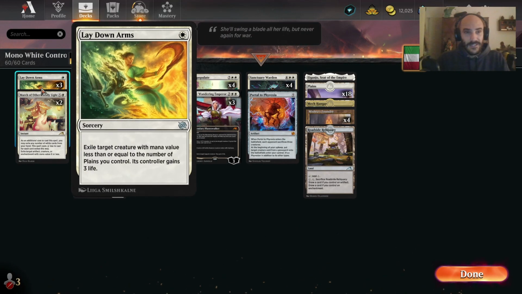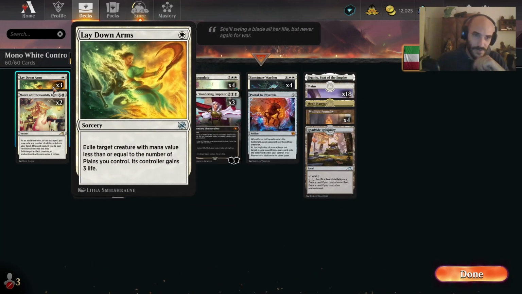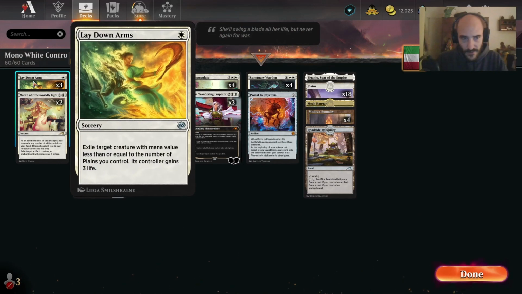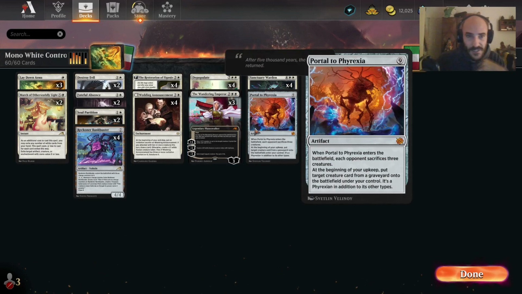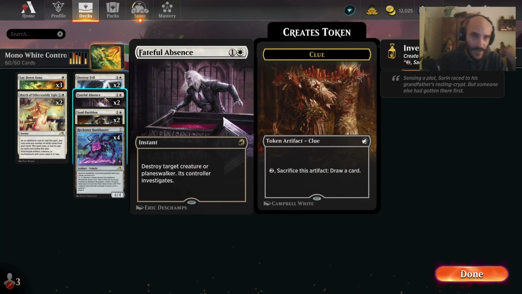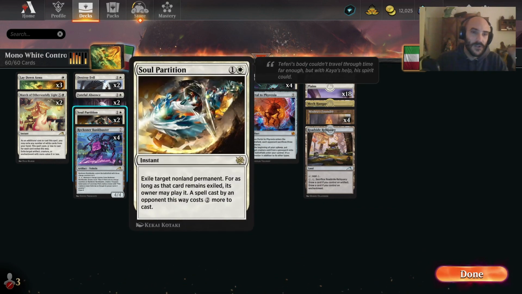So Lay Down Arms is amazing, but it's just creatures that it exiles, and you end up in control matchups where it's a dead card in your hand. So I think 3 is okay if you're going to play it like this. In an aggro mono white deck, of course, play 4 of them. It's fantastic. Then 2 March of Otherworldly Lights, as I just mentioned, mostly for the artifacts, but it's also nice that it hits enchantments. But we've also got Destroy Evil to help with some enchantments, Fateful Absence for the pesky Planeswalkers, and we've also got 2 Soul Partitions that can also hit Planeswalkers.